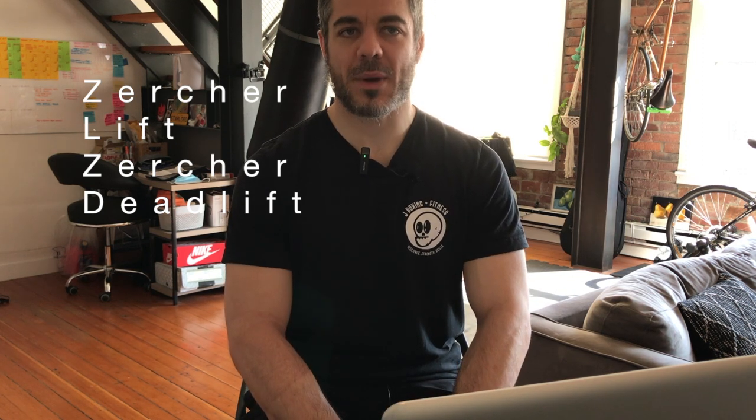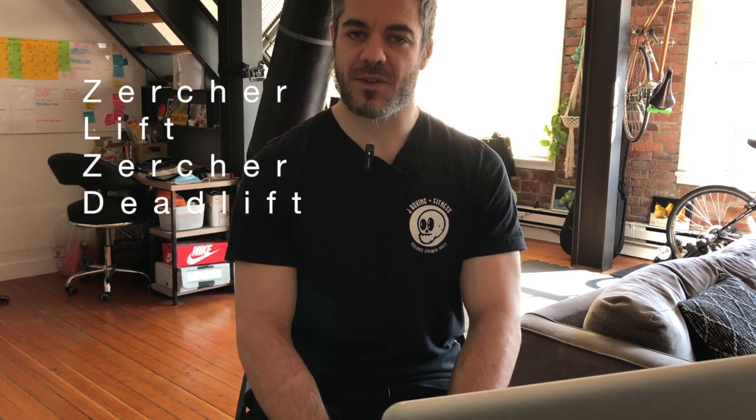The Zercher lift, I've been playing around with recently. Love it. It's a combination of the Zercher squat and the Zercher deadlift, kind of. You deadlift conventionally, albeit with a slightly wider grip, just past the knees. Once the bar's past your knees, you rest it on your knees, you squat, and then you Zercher it up to a standing position. And then from there, you're able to drop the bar if you're able to, or you can reverse it back down to the floor, going Zercher to the knees and then deadlifting it down.